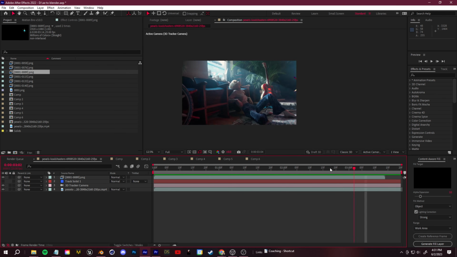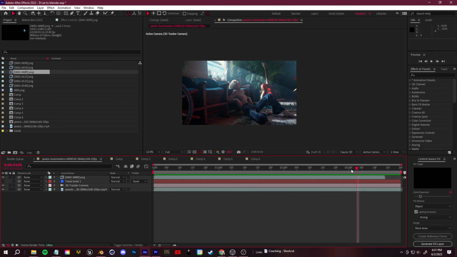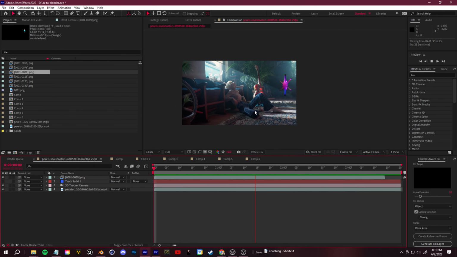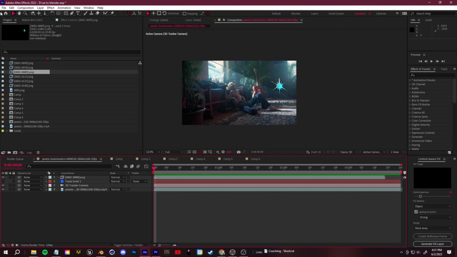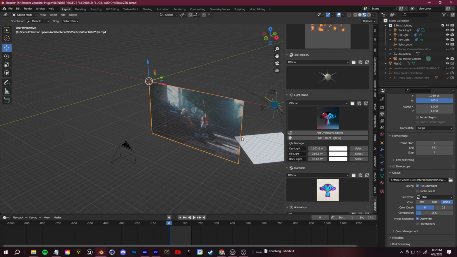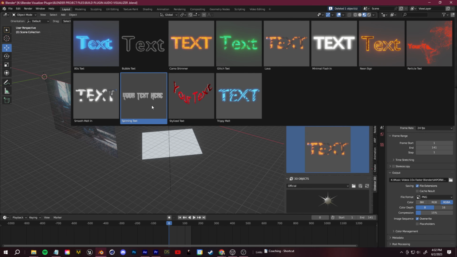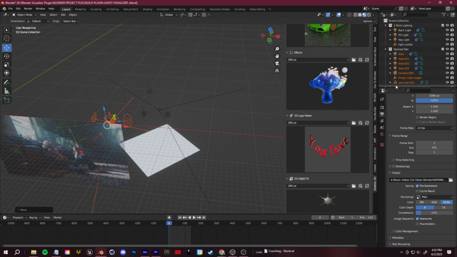Extremely easy. A lot better than Element 3D in my opinion, because you have everything that Blender has to offer. And I mean, this is just a simple 3D object. You can go in there and fully add in full 3D effects, characters, whatever you want. For example, say instead of a 3D object, I want to do some sort of spinning titles for my song, my music video, whatever.